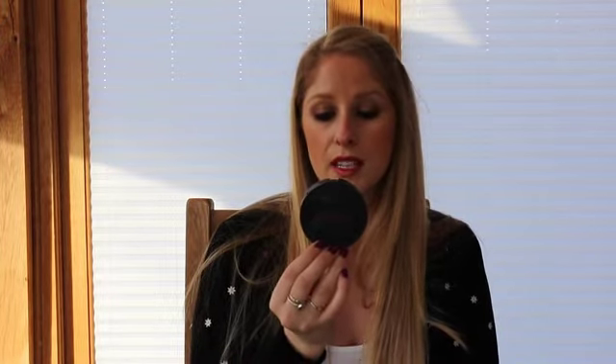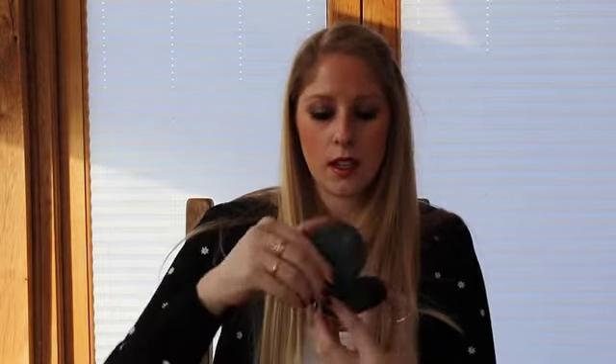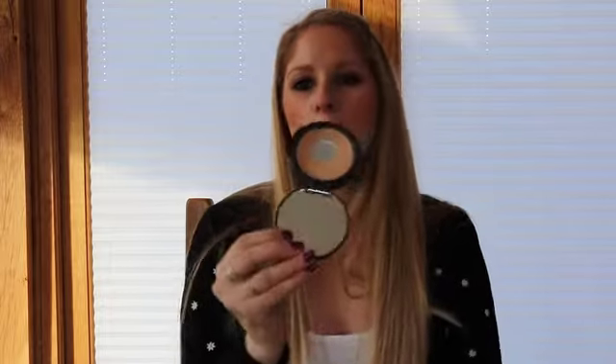I've got two powders. My everyday favourite is the Rimmel Stay Matte — recommended to me quite a long time ago and I absolutely love it. It just stays on all day, seals my makeup into place and takes away any shine. My other one is the Gemma Kidd Make Up To School Mineral Perfecting Powder. I've hit pan on this one. Really good for sealing your makeup. I also use a kabuki brush and apply it all over for a quick, easy no-makeup kind of look.